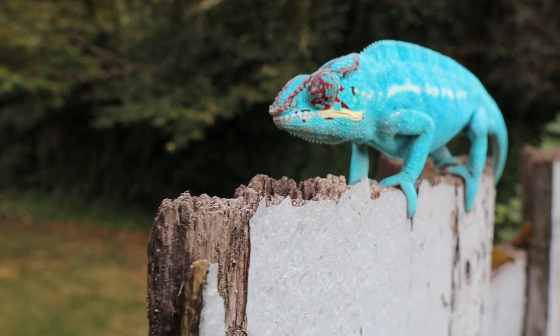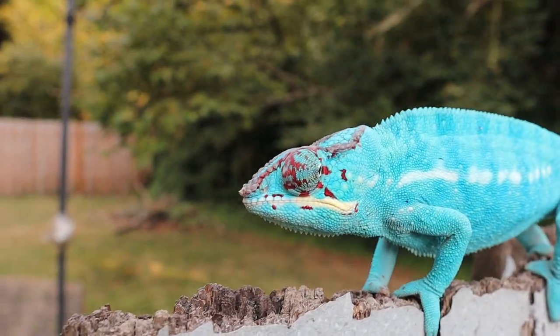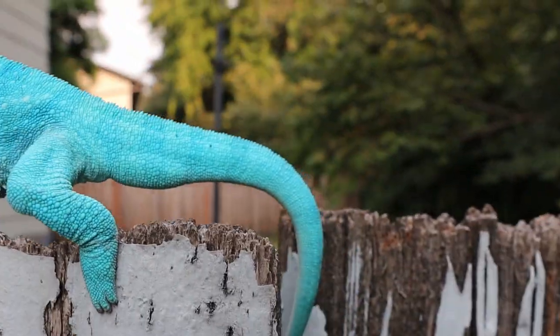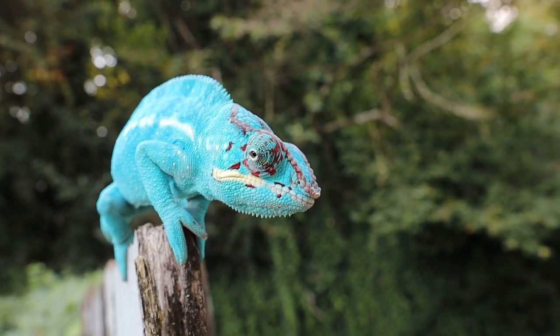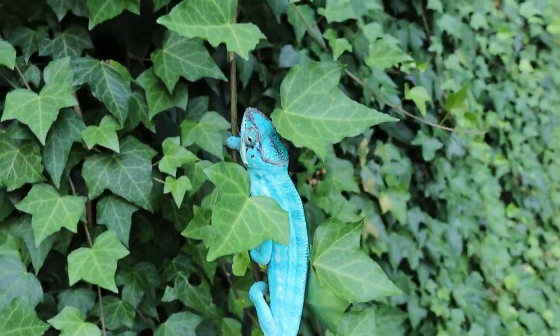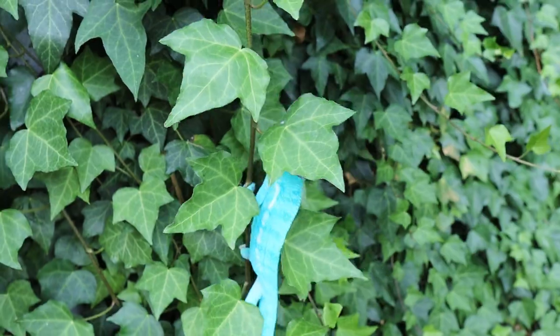And in case you guys didn't know, Nosy in Malagasy actually means island. So Nosy Be panther chameleons come from a certain island in Madagascar, and every panther chameleon on this island is blue. Sometimes they got a little bit of red speckles around the eye turrets or throughout the belly, and that's really cool. But really the blue is just what makes me love these guys so much.